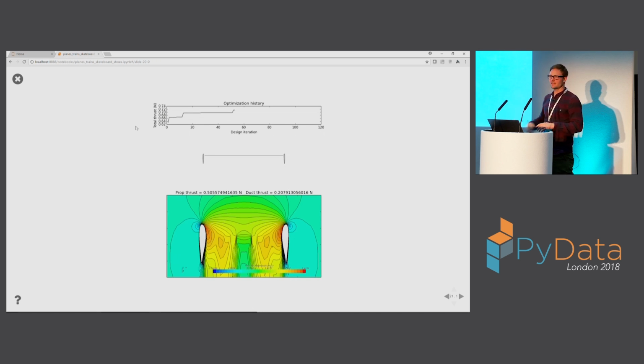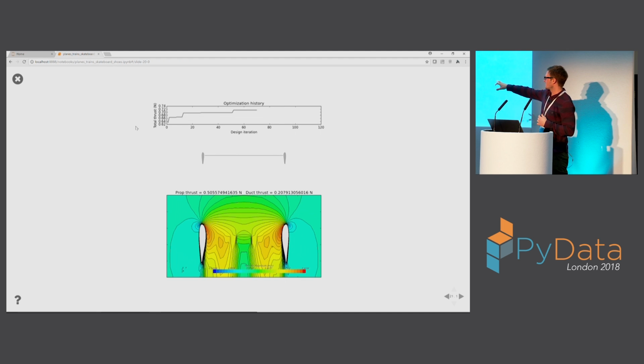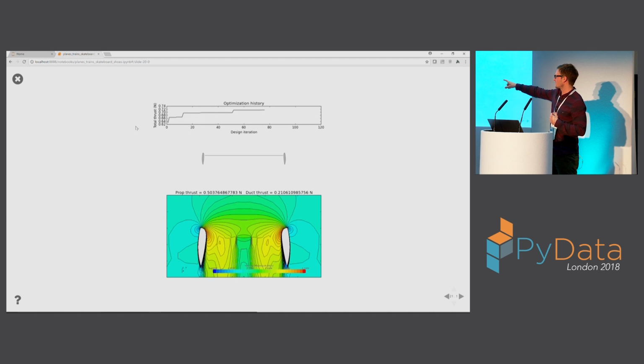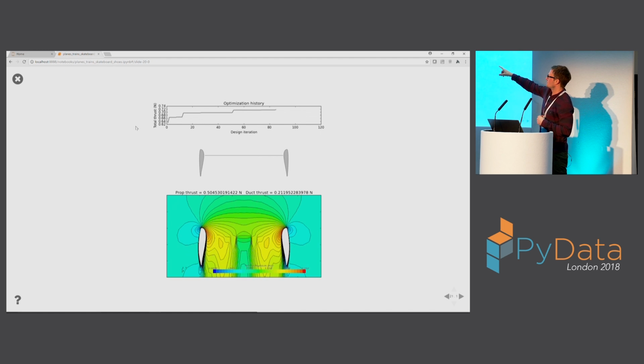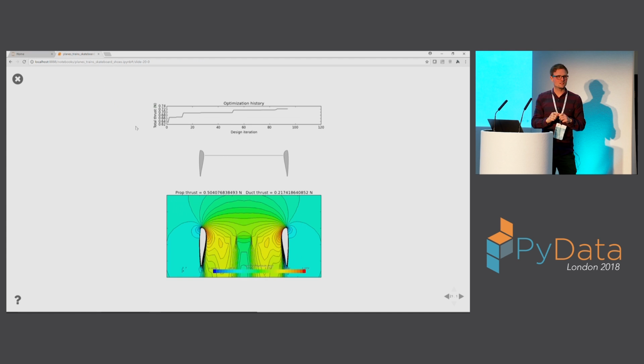The contour plot is the current best design, so that's not updating on every iteration, that's staying as what is our best design. So if we run out of time, run out of money, that's what we're left with. And you'll notice that the objective function is the combination of the propeller thrust and also the duct thrust. So you can see that as this optimization routine goes up, as the total thrust goes up, it's the duct thrust that we're increasing. That's because of the geometry of the ducting itself.